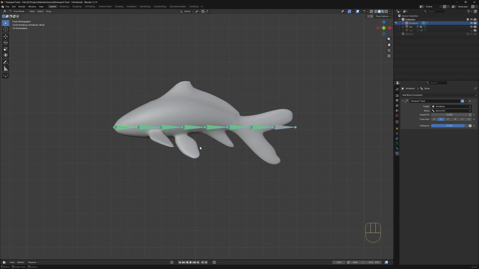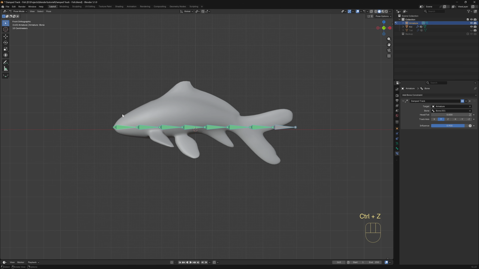It only changed the active bone, so right click on the value and choose copy to selected. So this is going to set this value to the other bones as well. Now if I select the head bone and move it, we can see that the effect is already working.